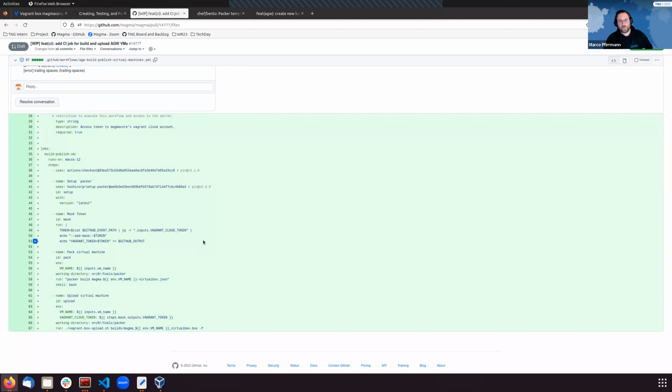This is not saved anywhere in the repo, and then it would pack the machine and upload it to the Vagrant cloud. I would leave this for the community to decide what to do with this information, if the community wants to stay in a manual process, or if we want to try to at some point maybe automate this whole approach more.